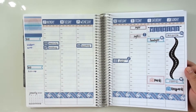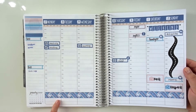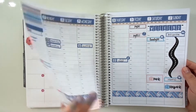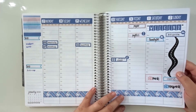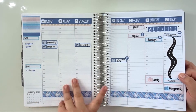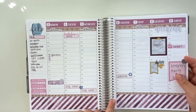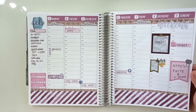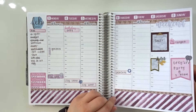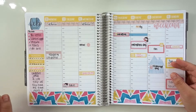This one had nothing really. Oh — Atlanta to home. This is the week I was at my parents' house because my mom had a procedure done, so Atlanta and home kind of fused — this one was very bare. But I did start using some of my washi a lot more. This one looks a lot more purple on camera but it's very pinky in person. Nothing very much — I just really wasn't adding a lot of stuff. I did a lot more than what was on here; it looks like I didn't do anything at all, but I did. I just struggle with that — should I go back and add it or not?